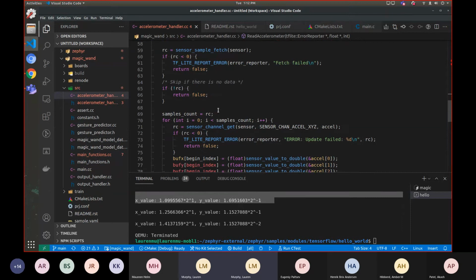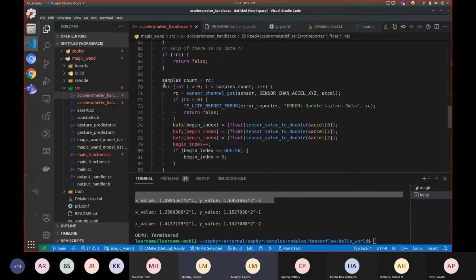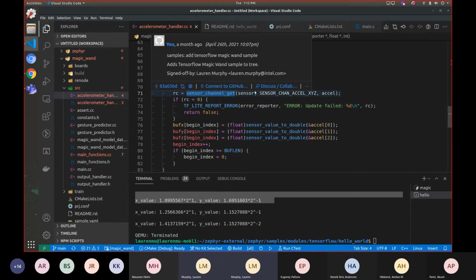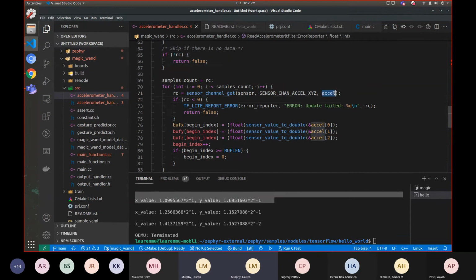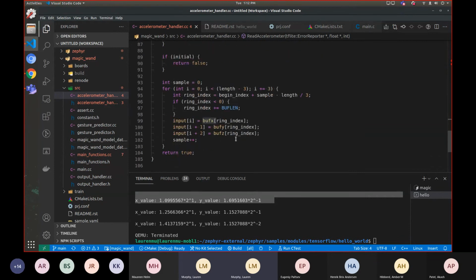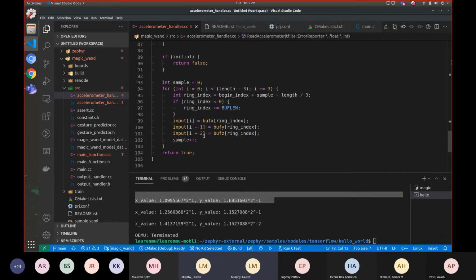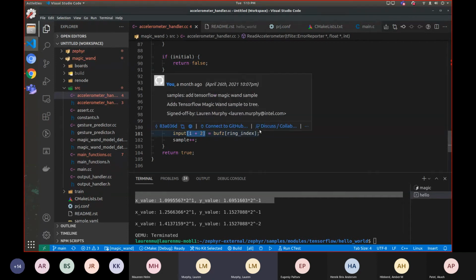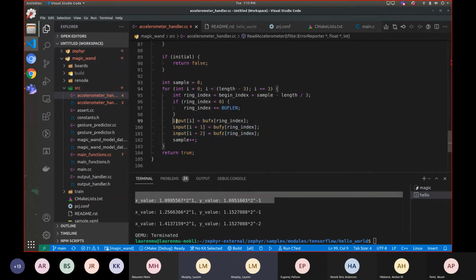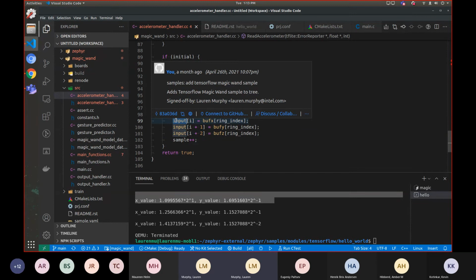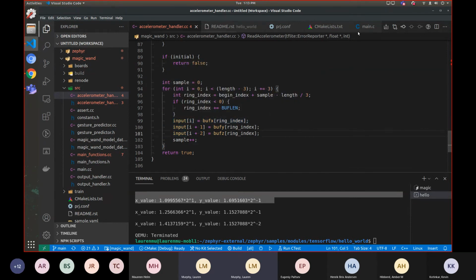All right. So this is all reading data out of the sensor. This is our sensor channel get, and it gets the X, Y, and Z acceleration and puts it into this buffer here. So we read it out, put it into this different array, and then they copy this X, Y, and Z array into the buffer for the input, because the input is a single array. They copy the X, Y, and Z as the first, second, and third values repeating. So that's another example of what you might do to take data out of the accelerometer and put it into the input tensor, which again, like I mentioned, is being used by TensorFlow.